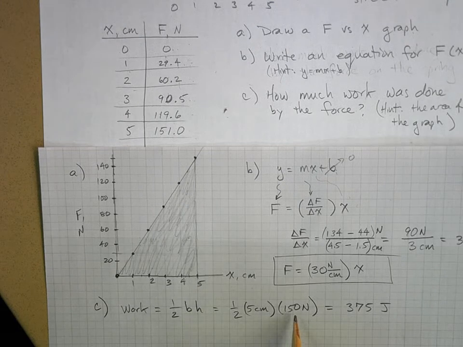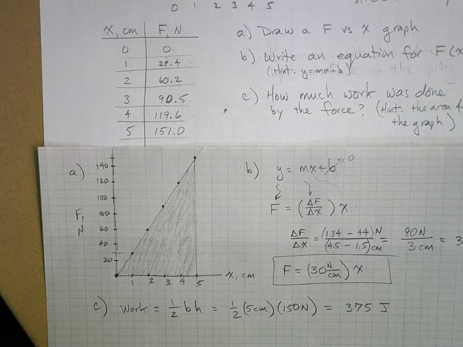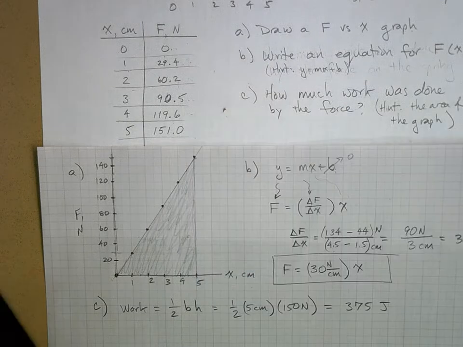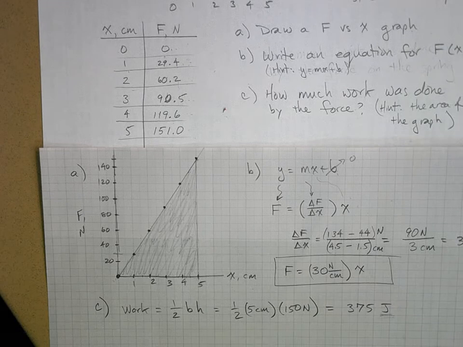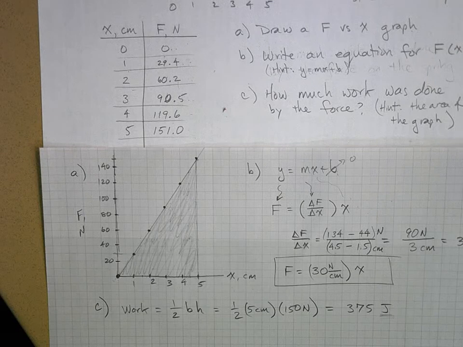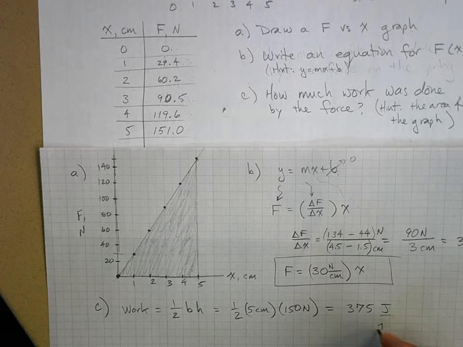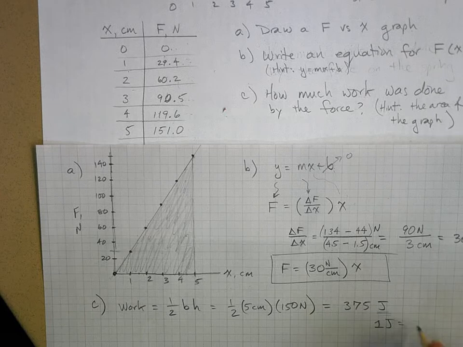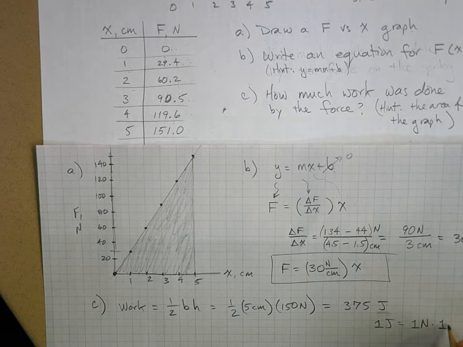Well, it's 151? That's not my mistake. When I drew the best fit straight line, I got to 150 here, not 151. The joule is newtons per meter, not centimeter. Well, we want this to be in joules. That is correct. It does have to do with units, but it's not newtons per meter. What's a joule? 1 joule equals what? 1 newton times 1 meter is 1 joule.